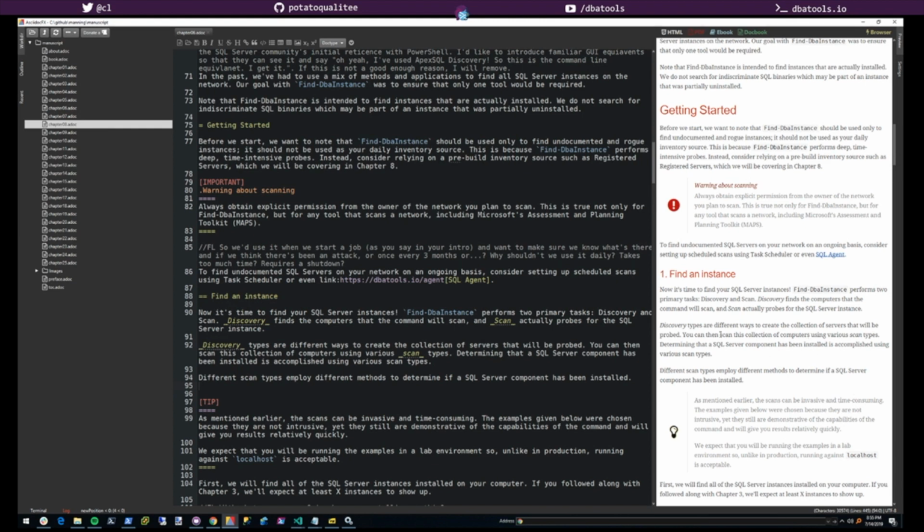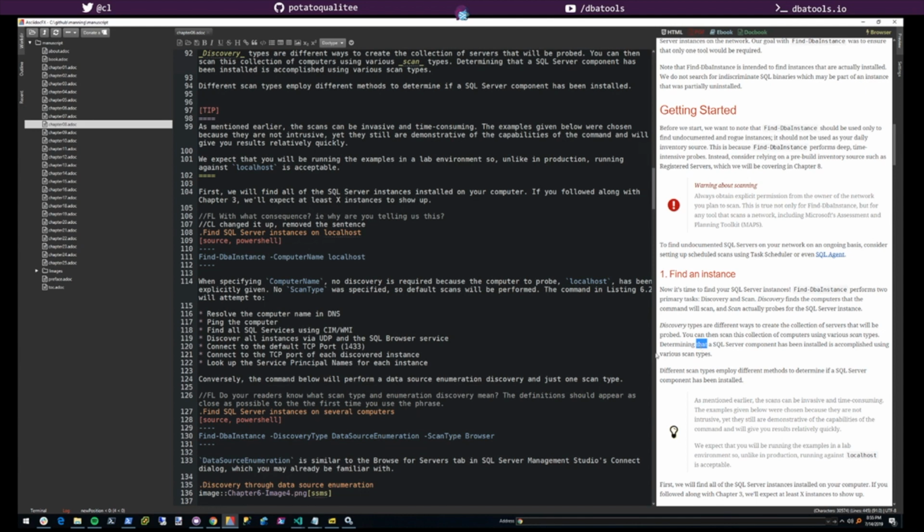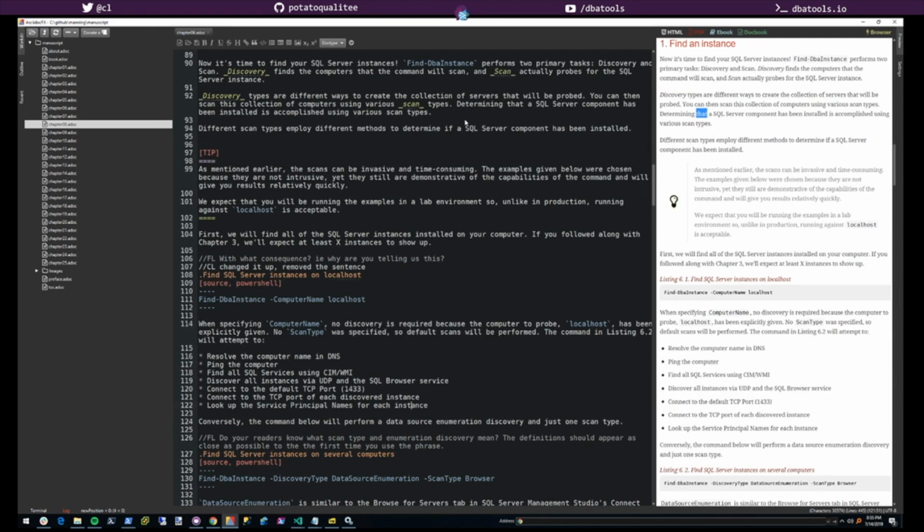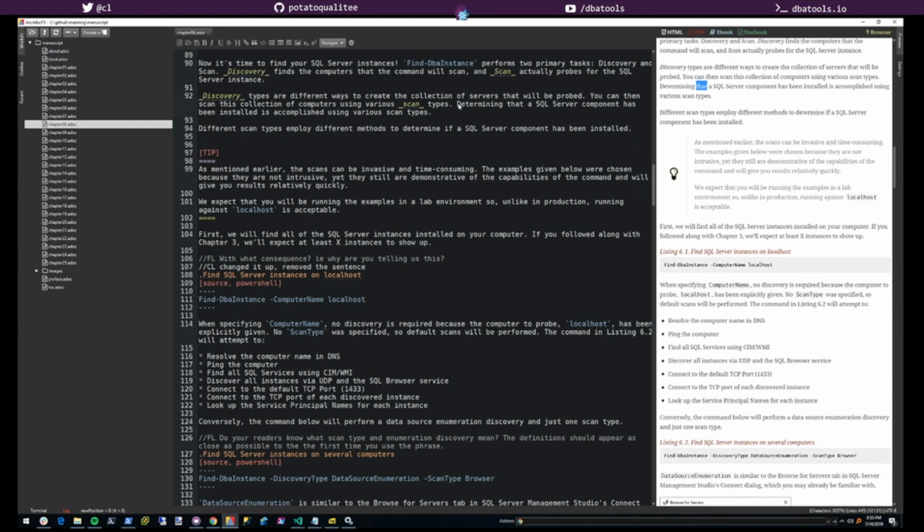All right, I'm almost done with this though. Each scan type has a different approach to blah blah. Now I just gotta find it on my screen. All right, so each scan type has a different approach to determining if a SQL Server component has been installed on a server.